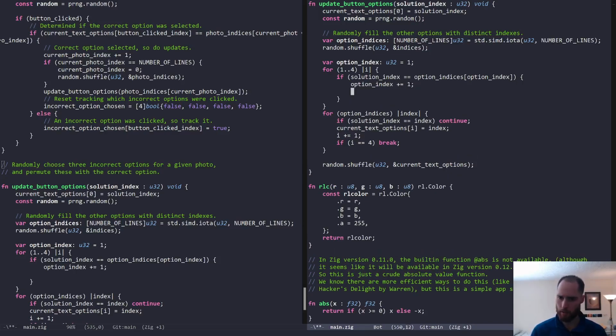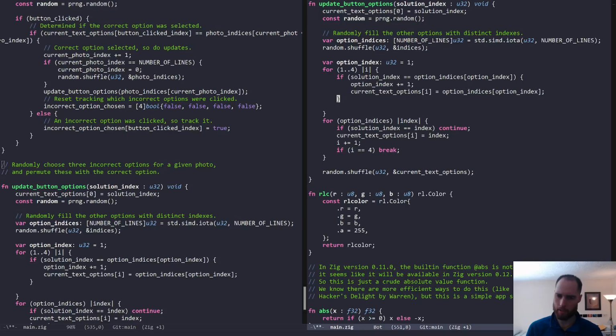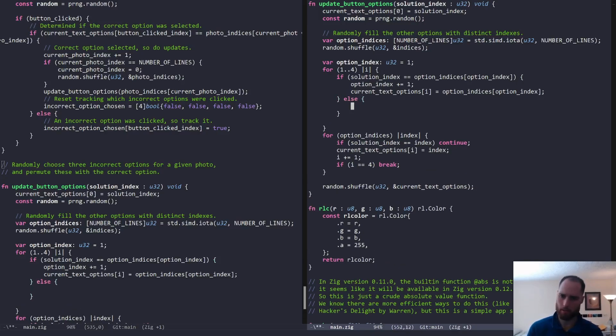And then set the current text options I to the option indices and the option index.